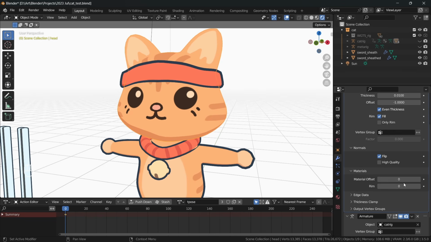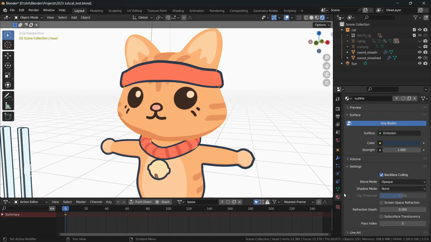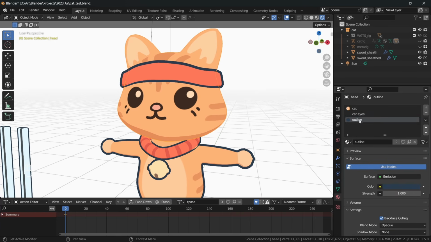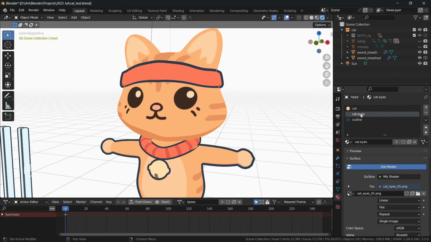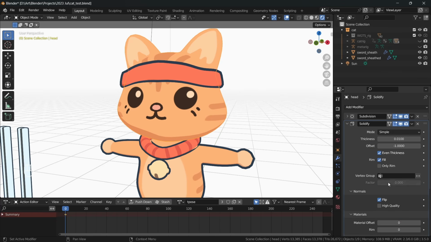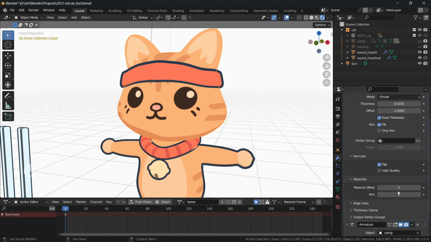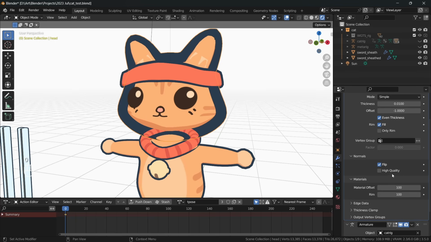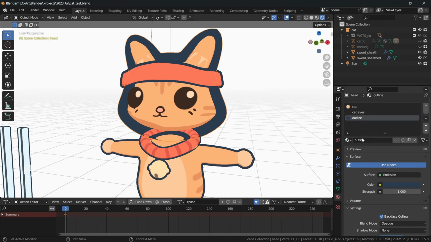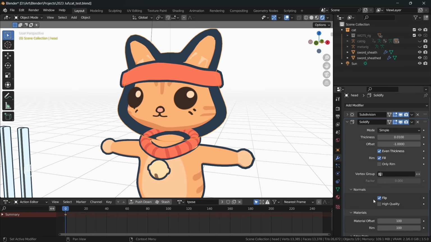And in materials, we'll want to set our material offset to our outline. So we can see in our material slots that our outline is our third material, so we'll need to offset that by 2 in our modifier. But you can also just set this to a high number like 100 and it will always use the last slot in your materials here.